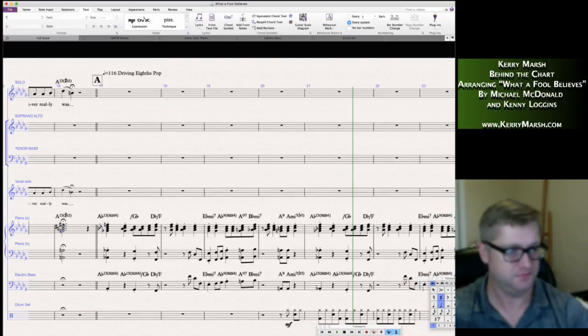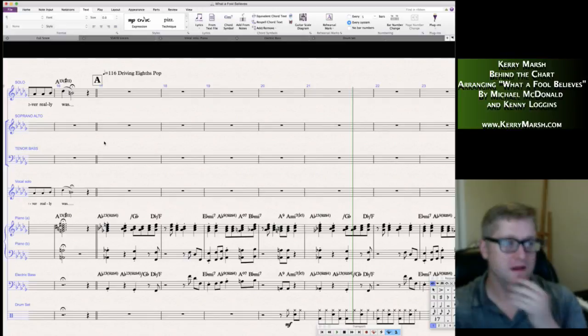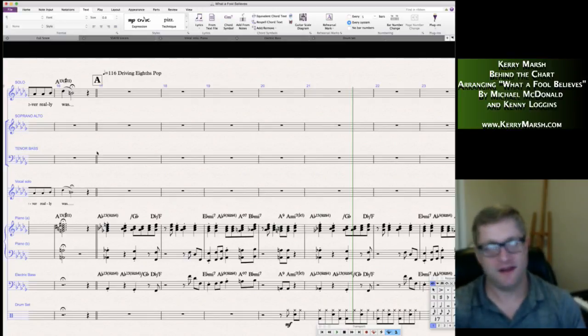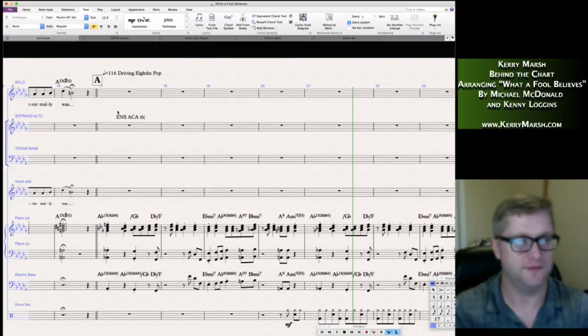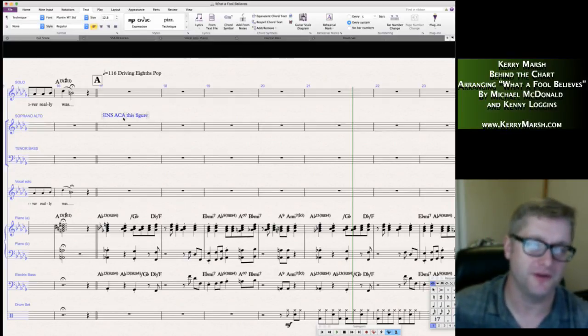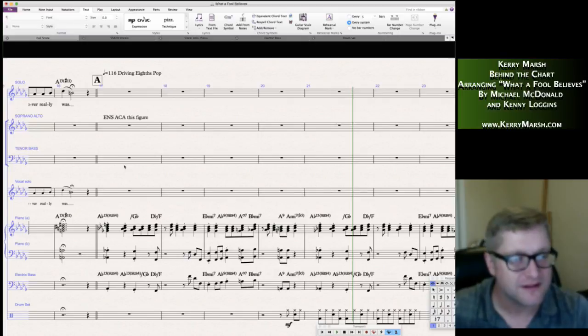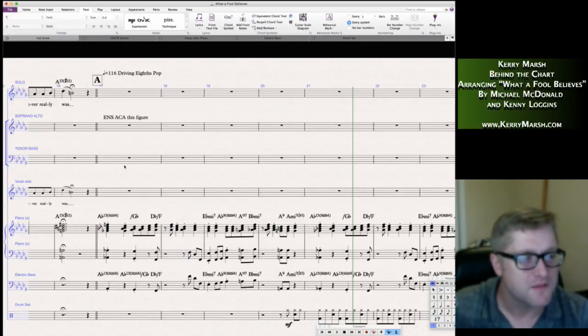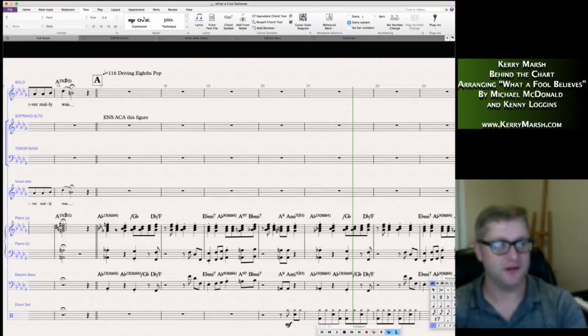You can kind of consider these like dotted halves maybe. Yeah, just do it like this. And boom, da, da, da, da, da, and then let's put the ensemble on this figure. We won't try to get creative with this. We'll just have them do essentially this figure. Probably down the octave is going to work. And I think I'll keep the bass in there for this.